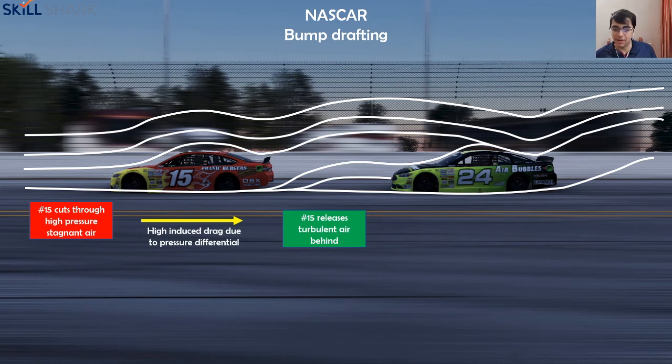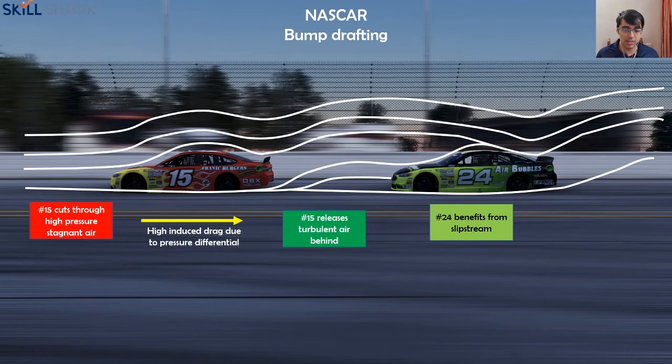The driver is trying to make use of whatever engine power he or she has to cut through that air. Now what happens to the 24? So you see these little pockets of air over here that basically amounts to less drag for the 24. So the driver is basically using this little pocket of air over here, which is a low pressure zone, to cut through and gain that slipstream advantage. So that driver would basically trail the car and gain a slipstream advantage and gain some speed.